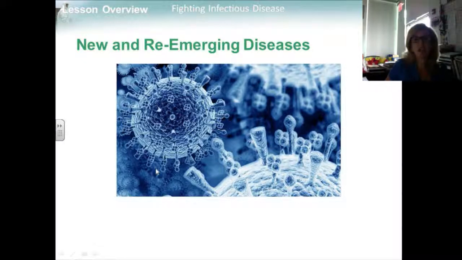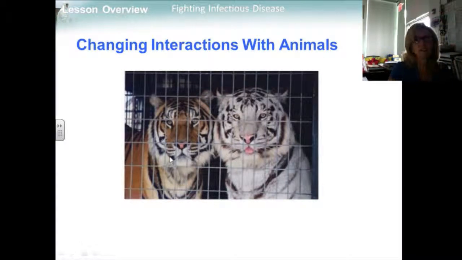But in recent decades, a host of new diseases have appeared, including AIDS, SARS, hantavirus, monkeypox, West Nile virus, Ebola, and avian flu, bird flu. Other diseases that people thought were under control are re-emerging as a threat, spreading to new areas. Pathogens are evolving in ways that enable them to infect different hosts. As people clear new areas of land and as environments change, people come in contact with different pathogens. Exotic animal trade for pets and food have also given pathogens new opportunities to jump from animals to humans.